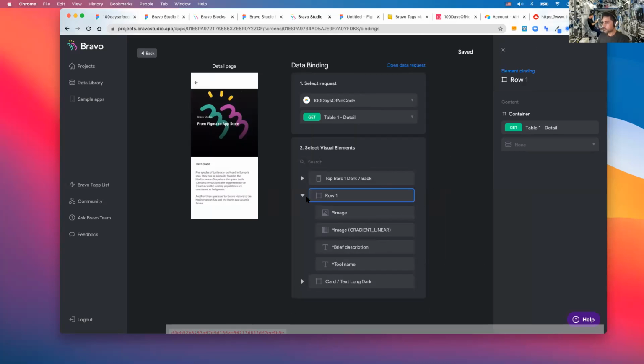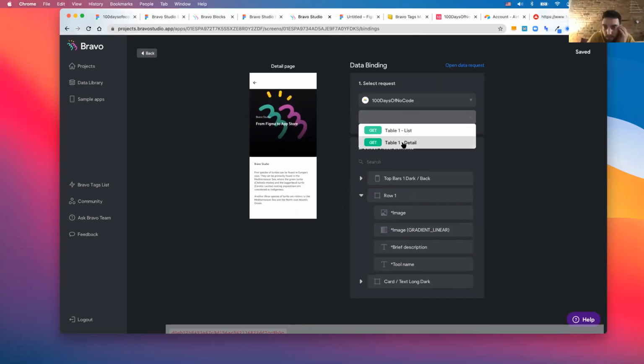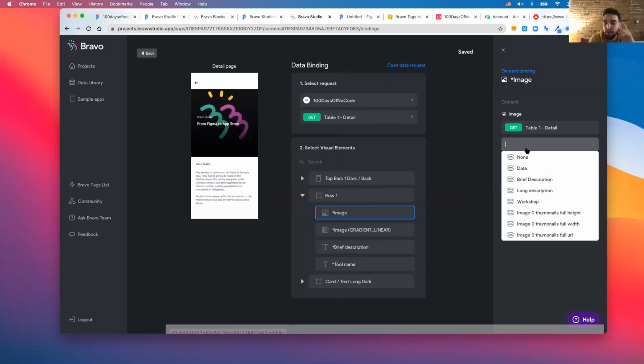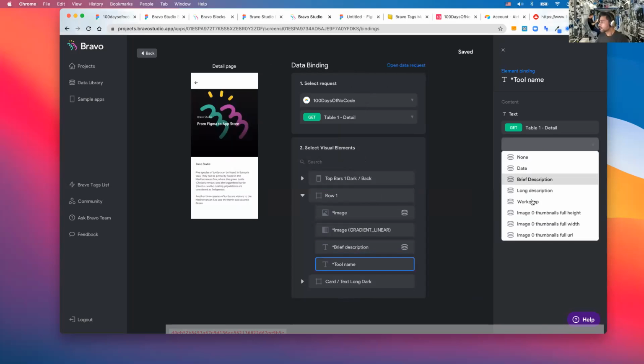So I'm gonna read it fast here. In the detail page, Pedro, you can directly bind the elements without binding the frame. Yes, so thank you, Juan. Yeah, no worries. Image, we'll take the full one, the brief description, and the workshop name.